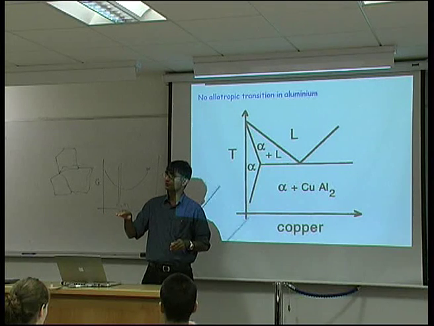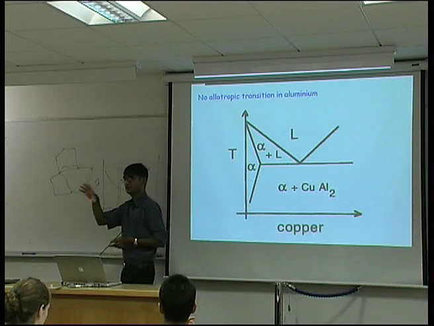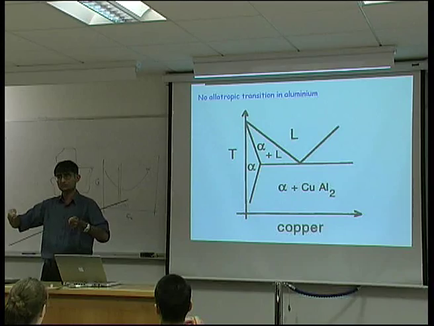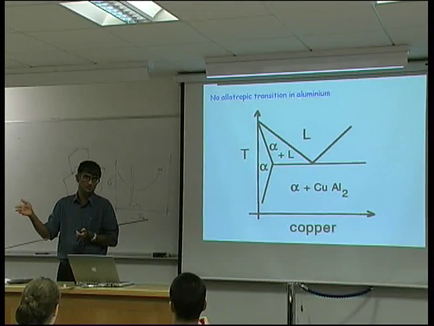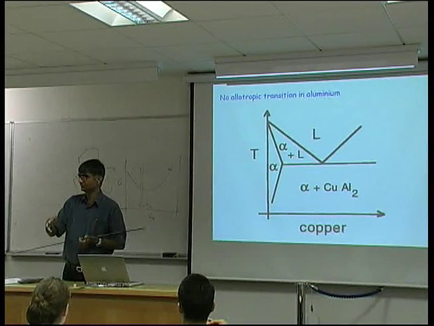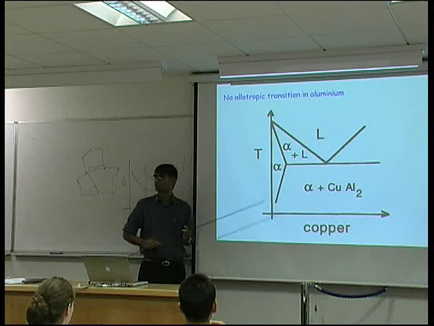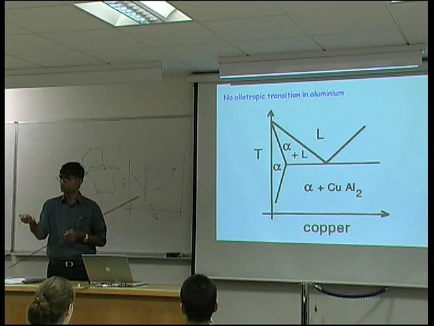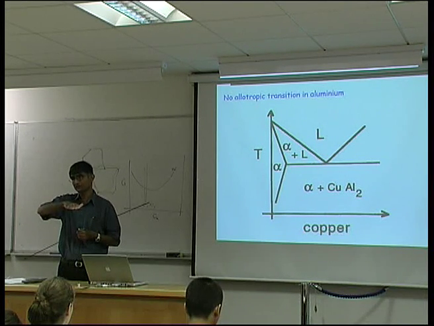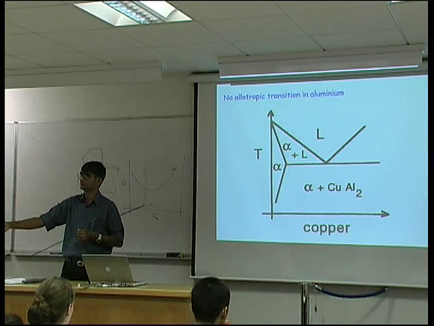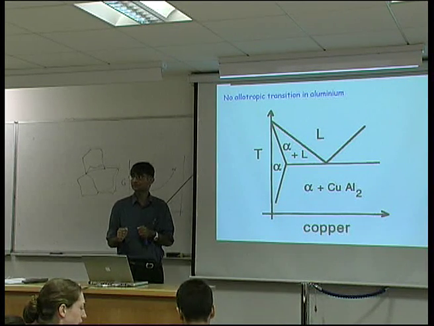Further aging will lead to a loss of coherency because there's a mismatch in the lattice parameters between the zones and the aluminium. As the precipitate gets larger, you get a breakdown of coherency and you have semi-coherent precipitates with interface dislocations. So dislocations can no longer penetrate through those precipitates, and that is the hardening mechanism. And finally, you get the incoherent CuAl2 precipitate, which is coarse and tends to be large, and therefore it doesn't cause much hardening. Okay? So during the aging process, the hardness goes to a peak and finally drops when we end up with coarse CuAl2 precipitates. Everybody happy with that?